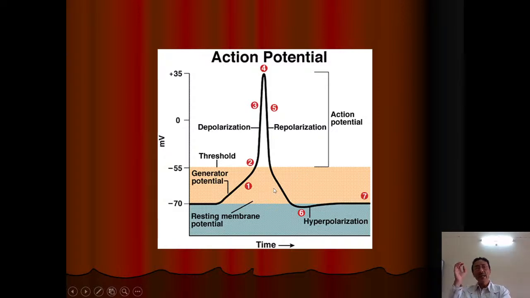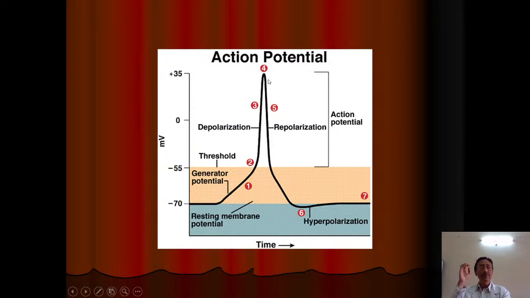So this is the genesis of action potential, where you will find that a stimulus is given, and the resting membrane potential moves from minus 70 to minus 55. This is the generator potential. At minus 55 millivolts, you will find that there is a sudden opening up of the sodium channels. The sodium ions move towards the inside, so positivity is coming inside. So the potential starts moving in a few milliseconds from minus 55 to 0 to plus 35. At plus 35, two things are happening here. The sodium channels close, the potassium channels open.